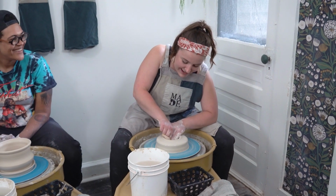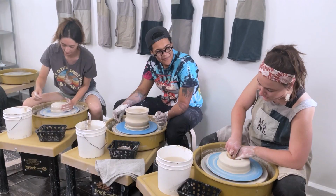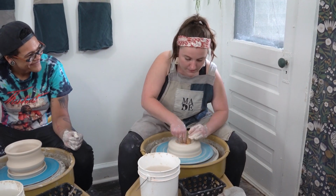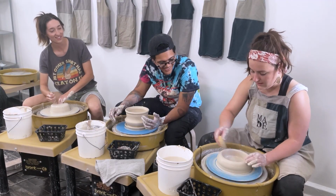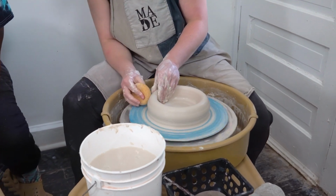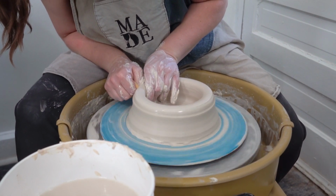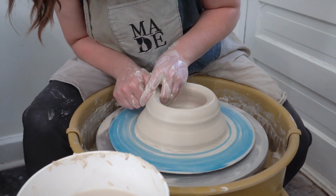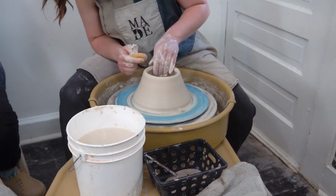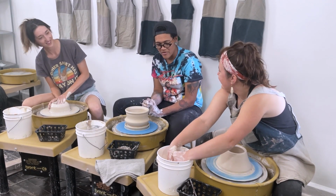If I am working this hard to center this amount of clay, I'm using every last bit. I don't want to lose it in the trimming stage, so I usually leave about a quarter of an inch, and that's not good whenever I go to trim it. She looks good. Like a big old donut. That's as far as I want to open it. Yeah, and your slick volcano will lend itself here too. I do tend to get a little wide before I get narrow.